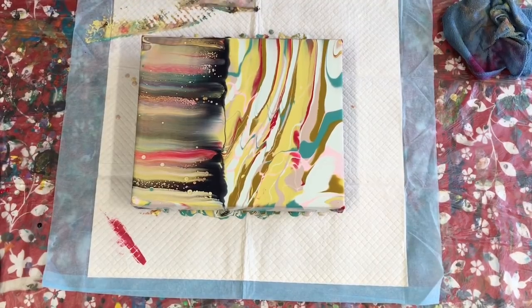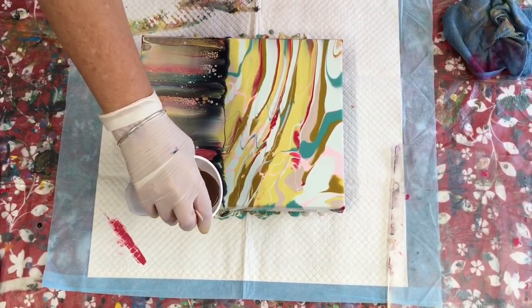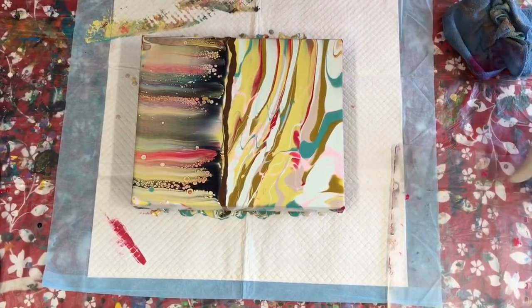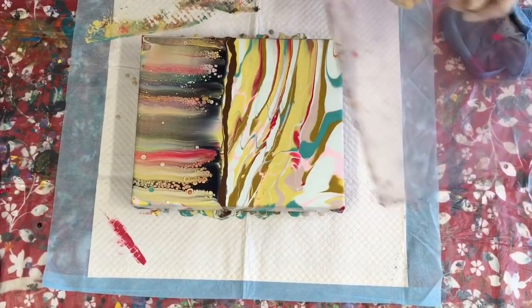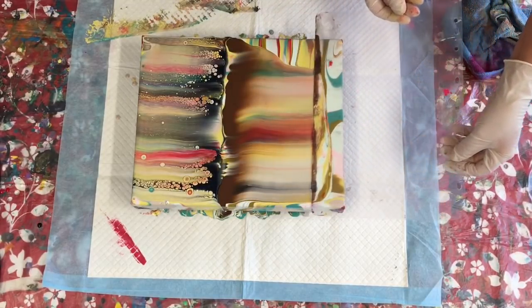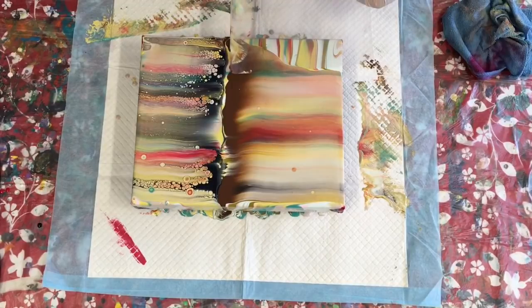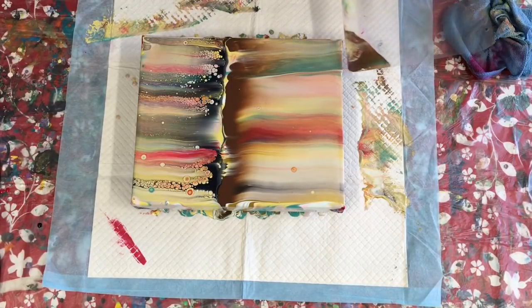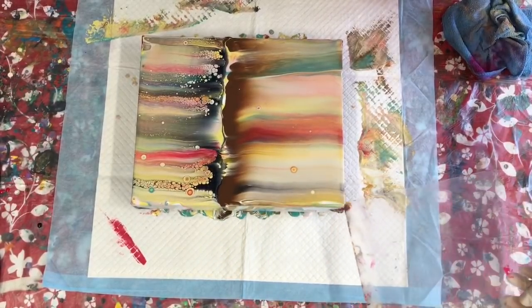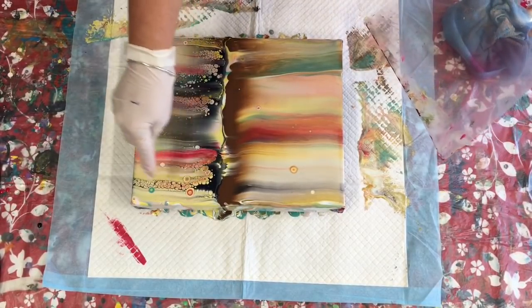I might get you guys to let me know what you would choose, but ultimately it's gonna be the customer. It's just interesting to see what you think too. I'll just do the other side with the brown burnt umber swipe. I'm thinking that magenta pink in there is going to be a lot, because she likes very subtle colors — not crazy colors like me. Apparently I've been called the 'crazy color person' on one of my videos, but with affection. I said I try colors they wouldn't even dream of putting together, but they always seem to pull them off — well, not always, but I love giving anything a try.